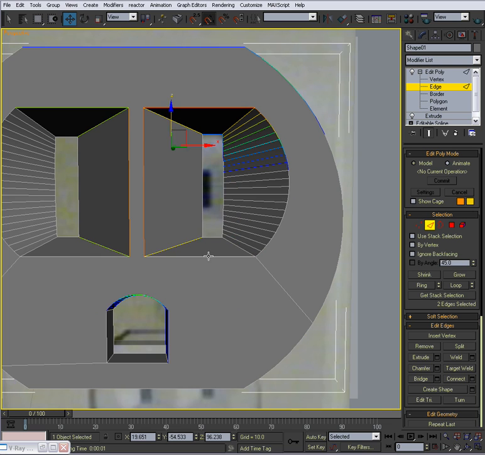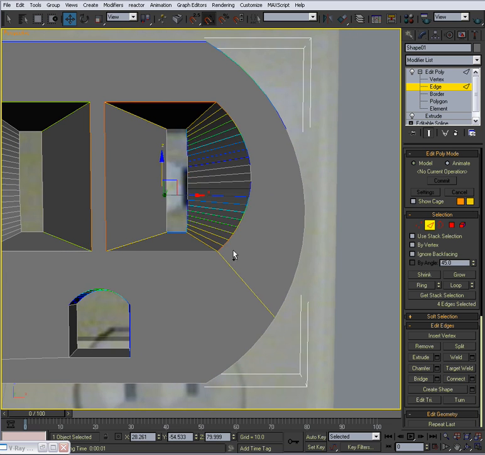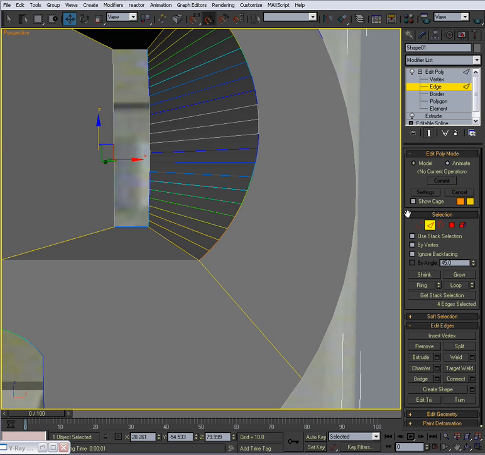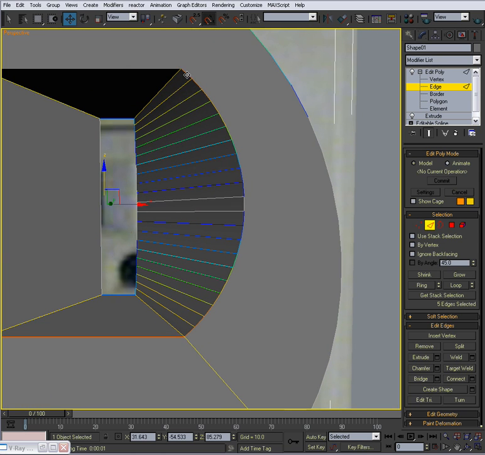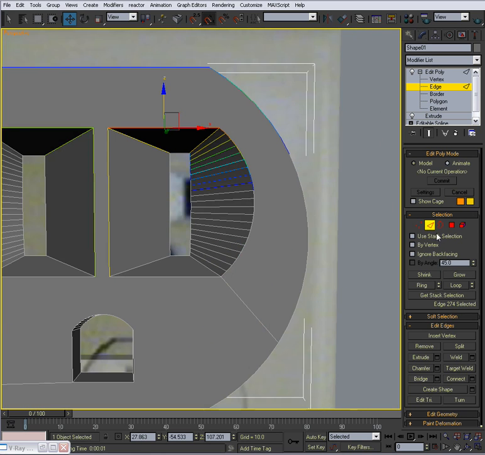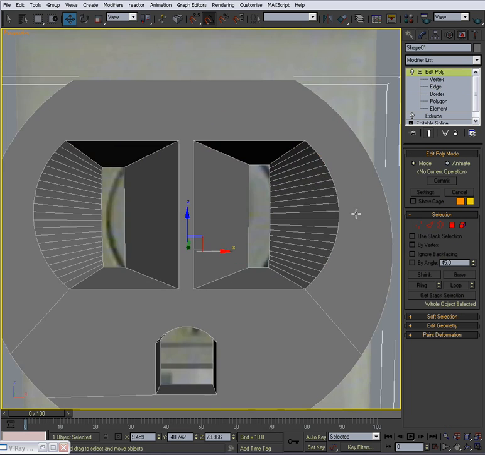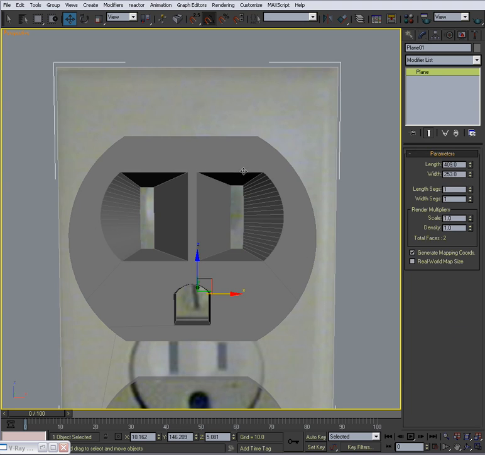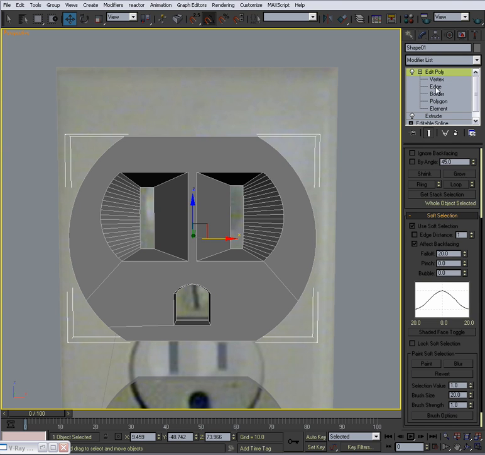Yeah, I don't know why I got that crazy color. It's pretty awesome, actually. Looks like I've got some kind of thing going. Anyway, I don't know. It's like soft selection is on, but it isn't. Oops. Let's select this. Go back to the edges, and soft selection is on.